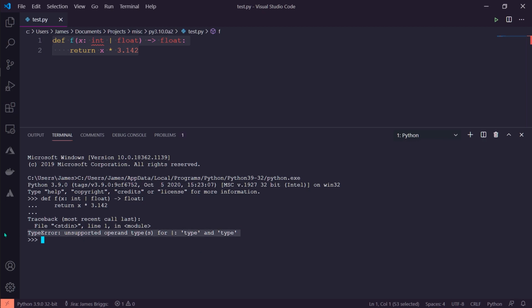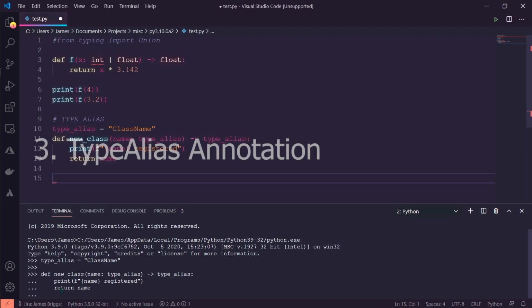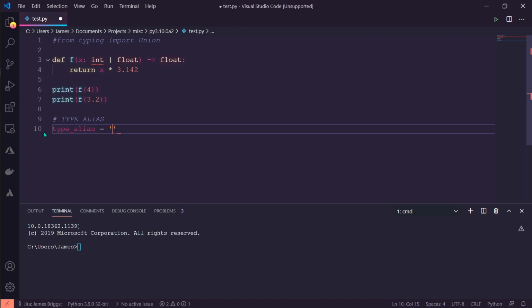So that's the other new addition to typings. And then the final one is the type alias annotation. The current issue with type aliases is that if we are forward referencing another type that hasn't been defined yet, we would use a string.